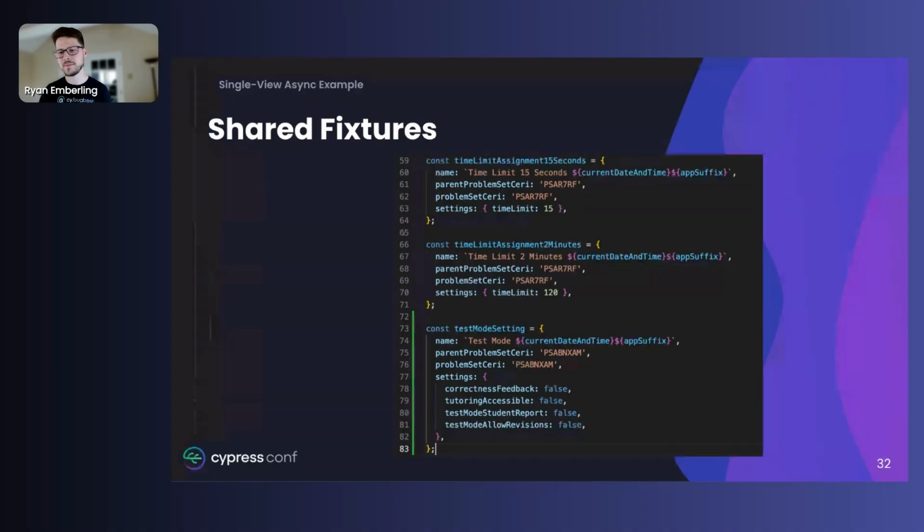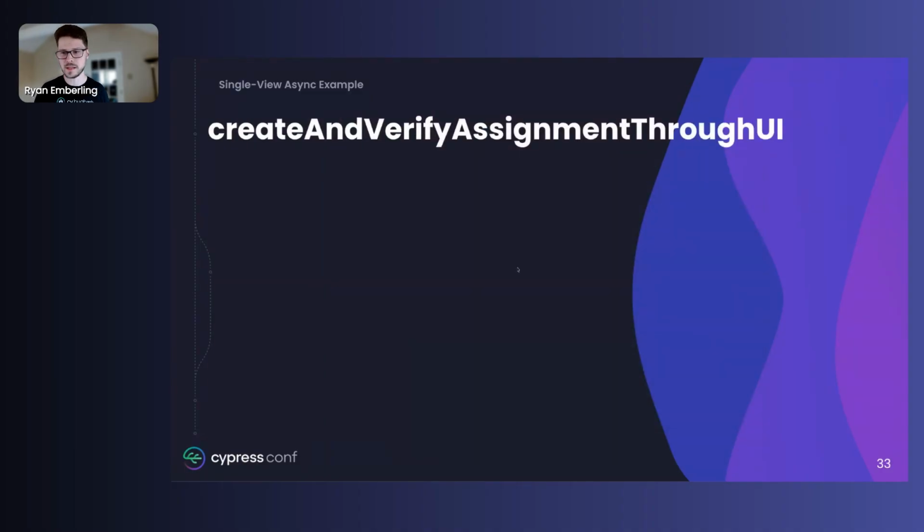And this same definition of a fixture can be used by the teacher experience, on the one hand, to effectively define, this is the kind of assignment that I want to make. Can I make an assignment that correctly adheres to this configuration? And on the student side, to say, okay, let's programmatically generate and seed an assignment of the following configuration as a prerequisite to the test. And then from there, let's make sure that the student can complete an assignment that matches that configuration.